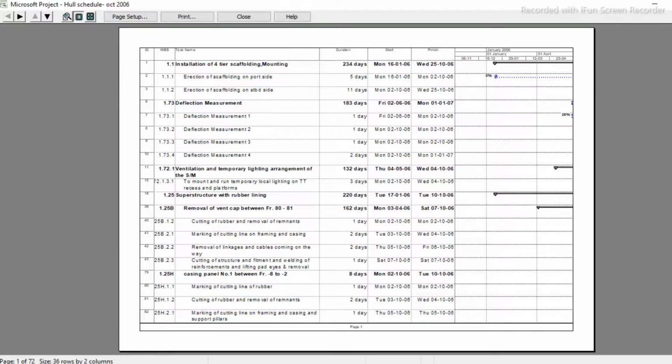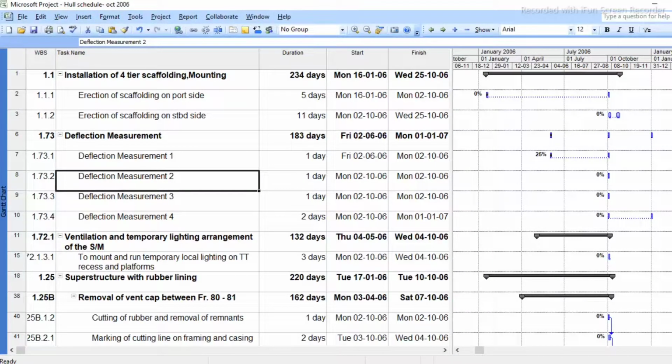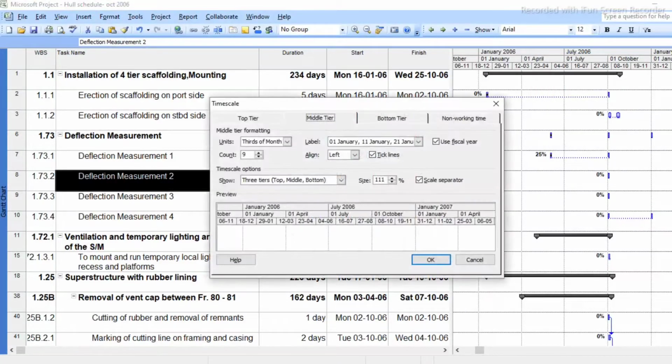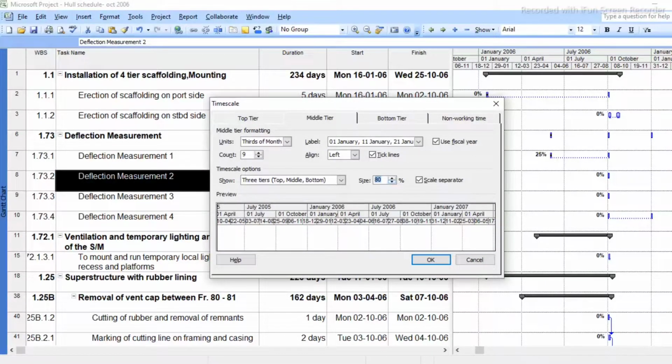But you need to fit exactly to your text, that is the number of rows and all. So maybe it will be somewhere around 36 pages. So let's go and see how it can be done in 36 pages. So close it again. Just go here, right click, and in the time scale, reduce it. Here it is 111%. So let us reduce it to something okay here and click OK.